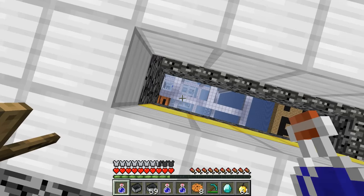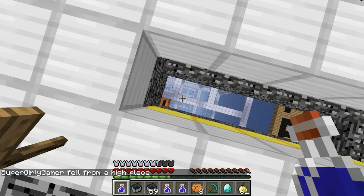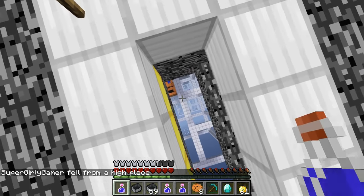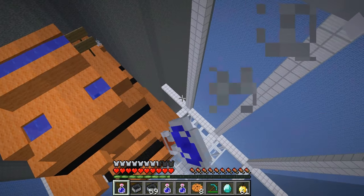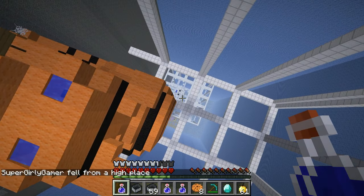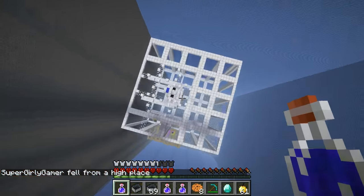I'm doing it. Oh, my God. I made it all the way to the bottom, but I wasn't anywhere near the water. That's the problem. You can't get close enough to the water without falling in the webs. You gotta maneuver your body in weird directions. The problem is the water is all the way over in that corner. It's too far away. And all the bars are in the way, so the only way to really do it is to just fall down like crazy. Like these webs right here.